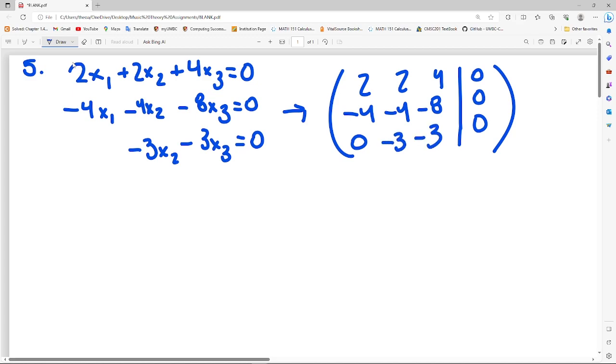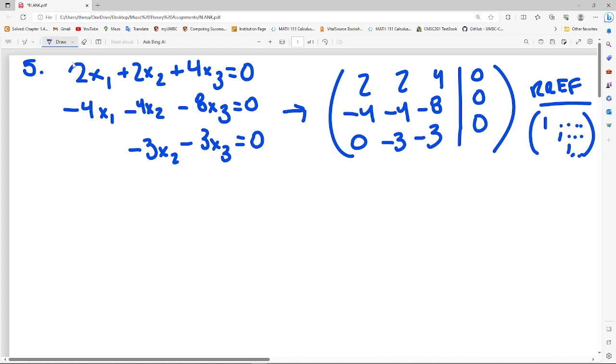So what we want to do is get this into what's called reduced row echelon form, or RREF for short. What that basically means is we're going to do our traditional row reduction, but instead we want ones as the start of all the pivot columns. So we want something like this. We want 1, and then whatever comes after is whatever comes after. But we want those ones to be the pivot columns.